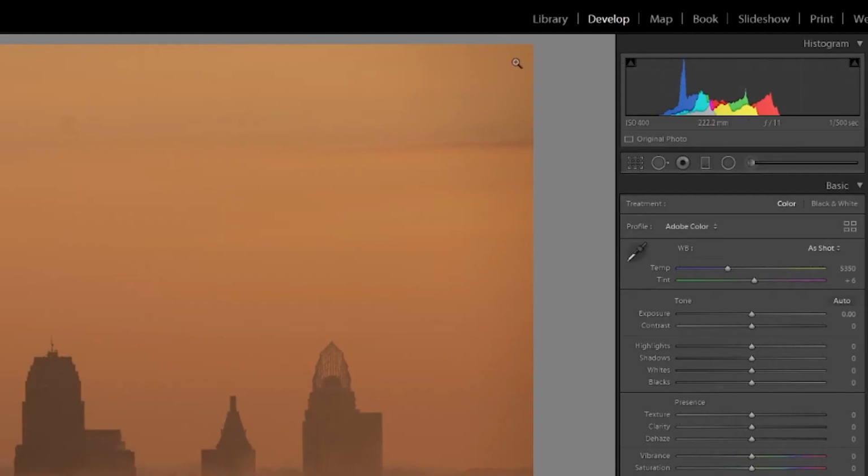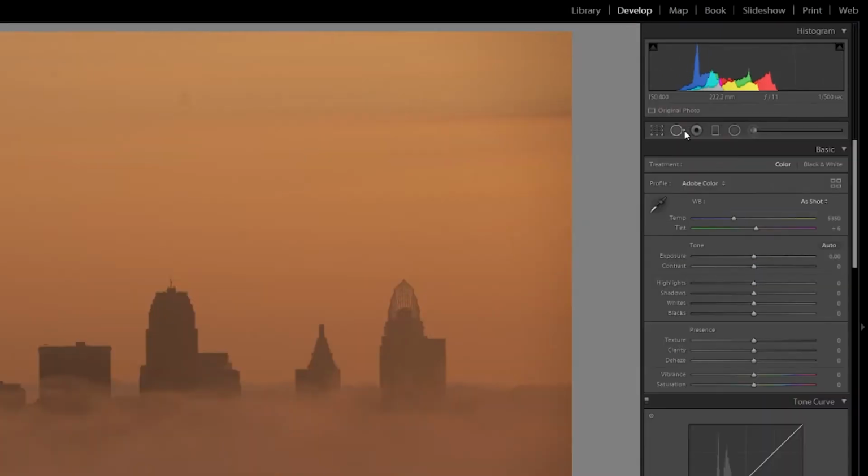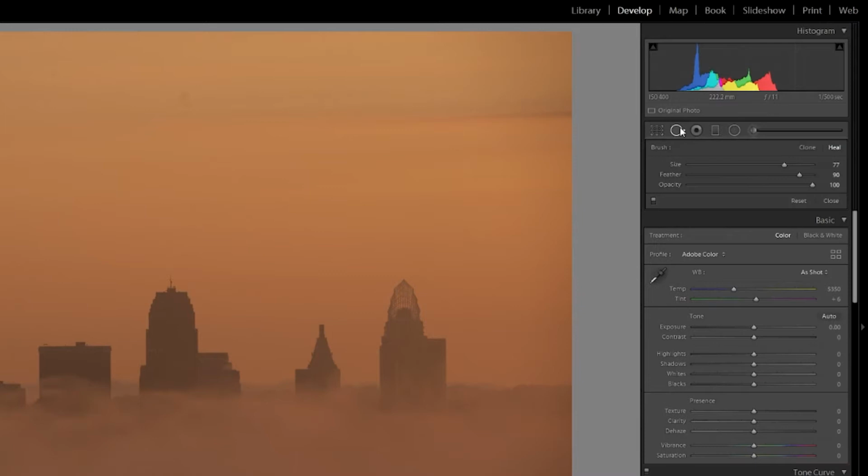So once you are in Lightroom, just go over to develop tab. Once you are in develop tab, click on the spot removal icon. If you click here, you can see three options: size, feather and opacity. For size, you can scroll up, scroll down to increase or decrease the size. You have the feather, which will be used to really smoothen out the edges, and you have the opacity.